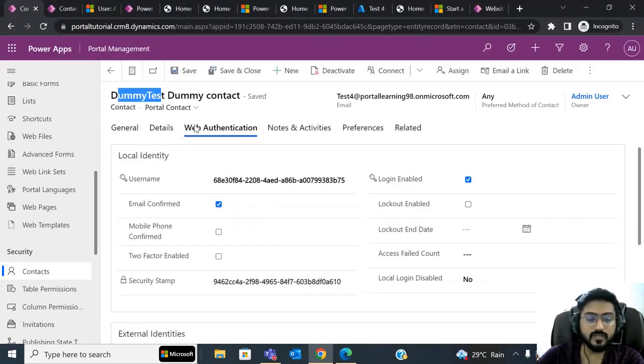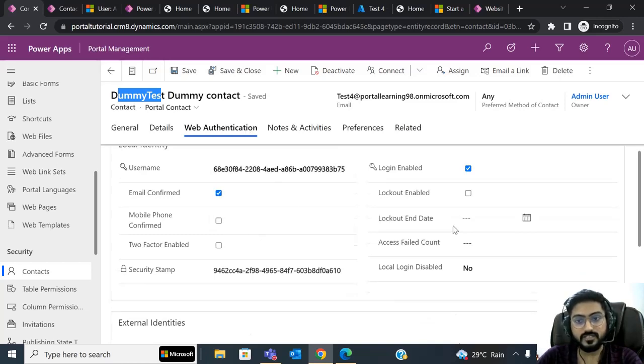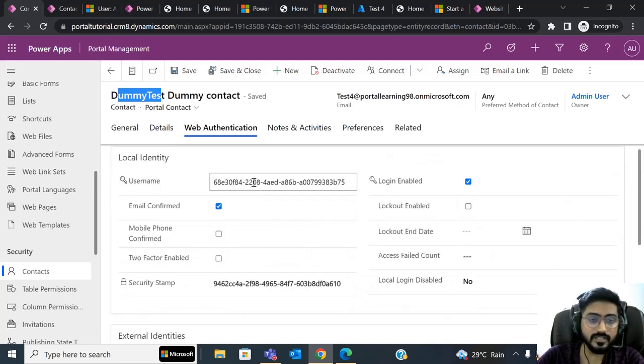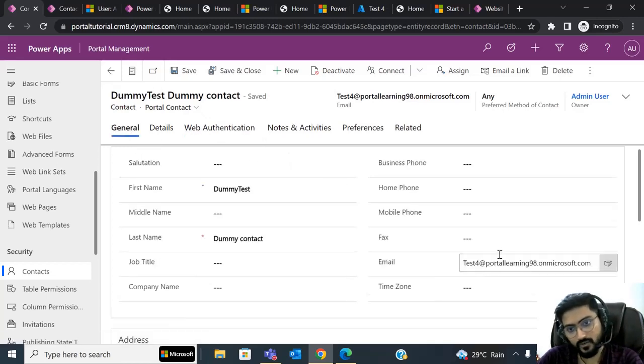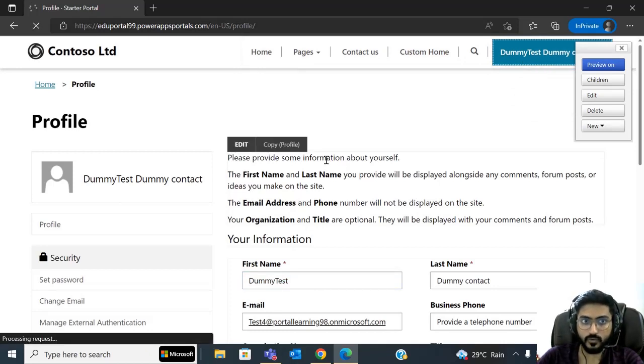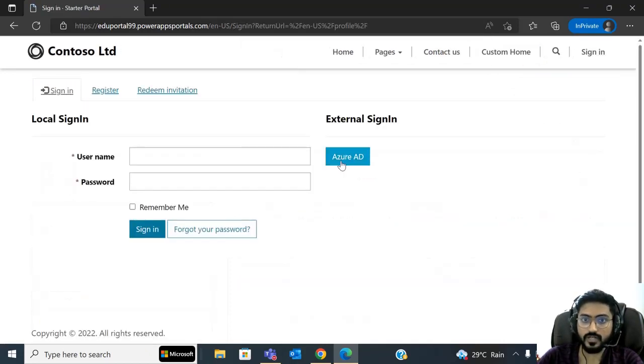So this is one of the important things with Azure AD, because most of the time you will not be aware of this process and you will not find the solution for this. So for example, if you already have 100 contact records like this and you want this Azure AD feature of the portal, how can you do it?